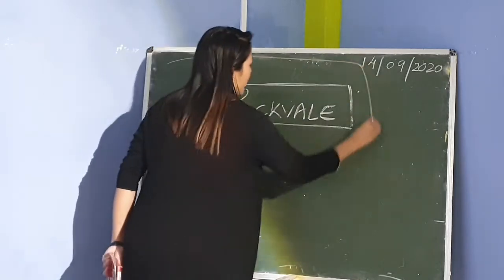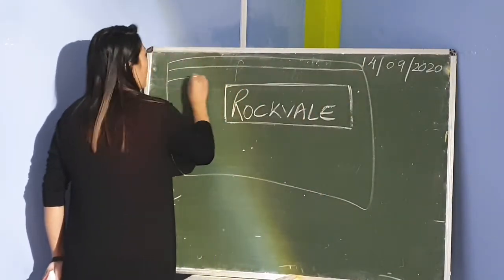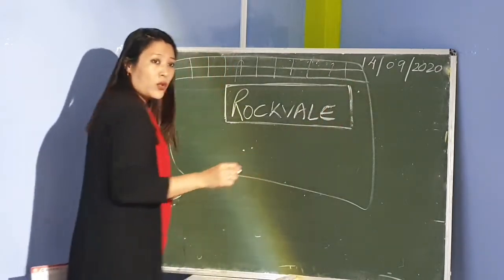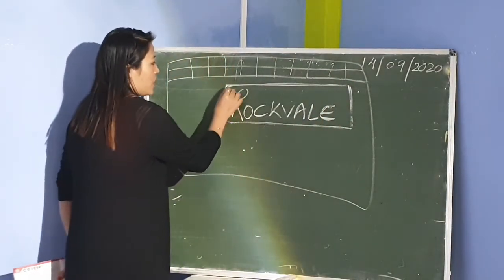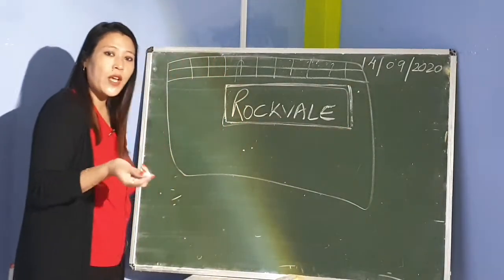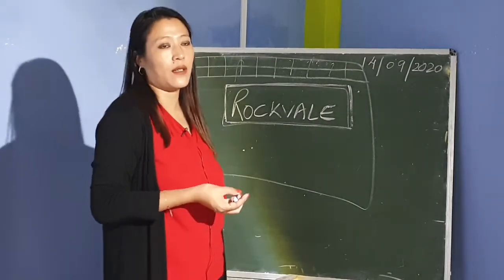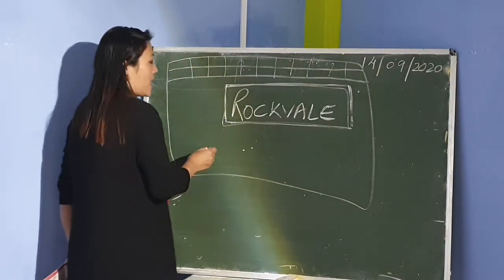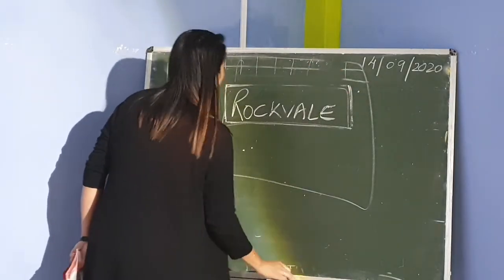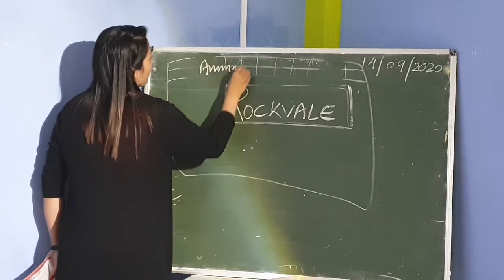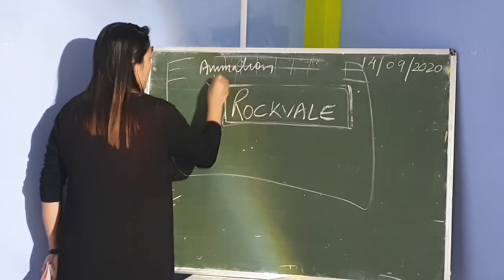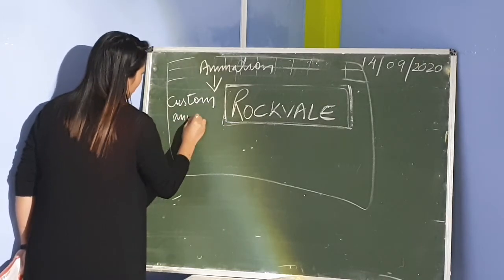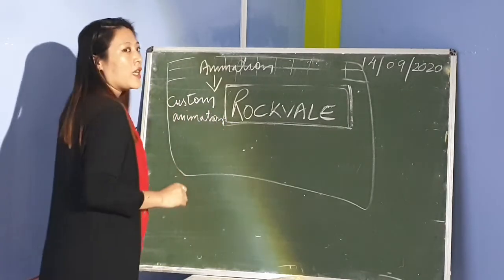As you all know, in Windows, there are so many menu bars here: home, insert, view, animations, there are so many. In Microsoft Word, Excel, PowerPoint, there are so many menu bars, you all know that. So, if you want to give animations, first you need to select the text. As I told you, if it's a text, you have to select the text. If it's a picture, you have to select the picture, okay. So, as soon as you click on this text, your menu gets highlighted, animation gets highlighted, and under animations you have to choose, there's a sub menu called custom animation. Okay, so under animation you have to click on custom animation.